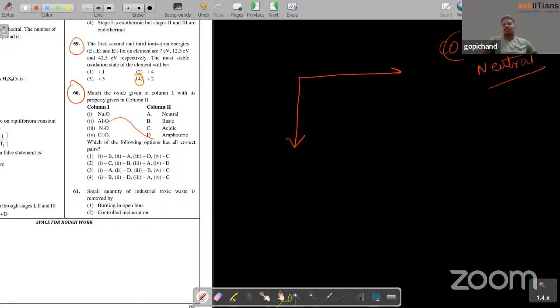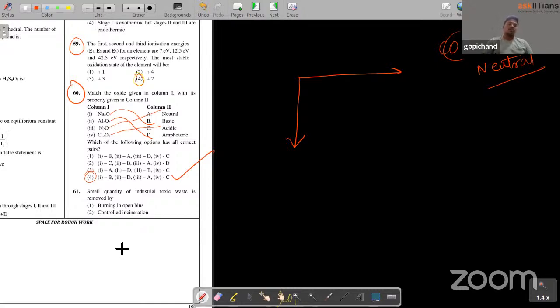These are the three neutral oxides usually asked in your examination. They don't behave as an acid or base; they are neutral in nature. Carbon monoxide, N2O, and NO are very, very important for your examination. So N2O is neutral. Na2O, a metallic oxide, is basic in nature, and Cl2O7 is acidic in nature because it is a halogen. All the non-metallic oxides are acidic in nature. Why? From left to right, acidic nature increases. So based on that, what is the answer? BDAC. Option 4 is the correct answer.